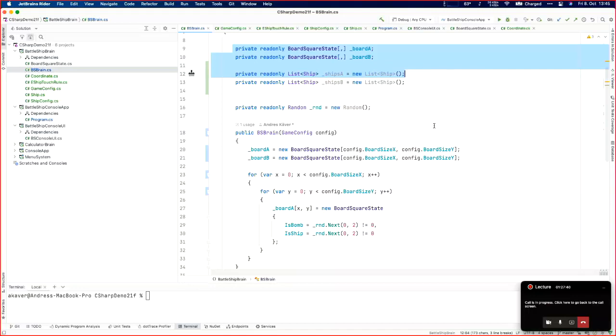So, the idea is kind of simple. How to do it is maybe a little bit more complex, but there are ready-made libraries for it, so we don't have to do it manually. The first thing to understand about serialization is that you can only serialize data, not code. So you can save data and load data back.